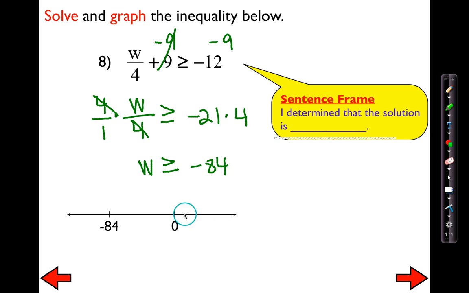So starting with the number line, first I always start with the open dot. W is greater than, so that's going to point to the right. Make sure you don't forget the arrow. But because it's also equal to, I'm going to fill that in. So it's important that you understand in order for W to be a true statement, W needs to be a negative 84 or anything greater than that. So negative 83, negative 82, negative 82.5, negative 82.6, all of those numbers in between are also included. So please don't think that it's just going to be a whole number.